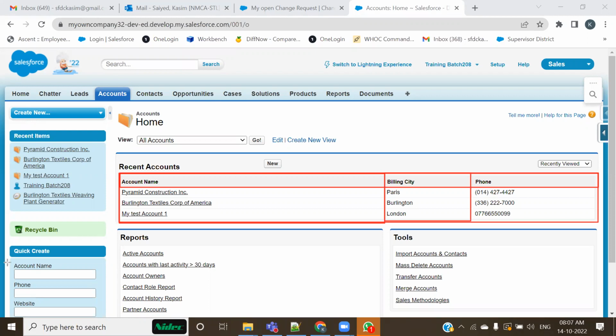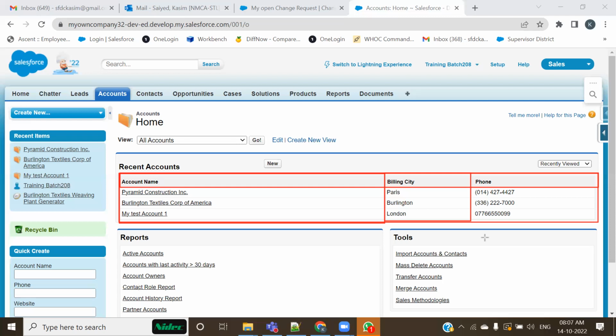Today morning when I logged in, I can see Pyramid Construction at the top of the list. So life becomes easy for me. I'll just click and resume my work from where I left off yesterday night. So this is obviously a very important section. It helps us in many ways.